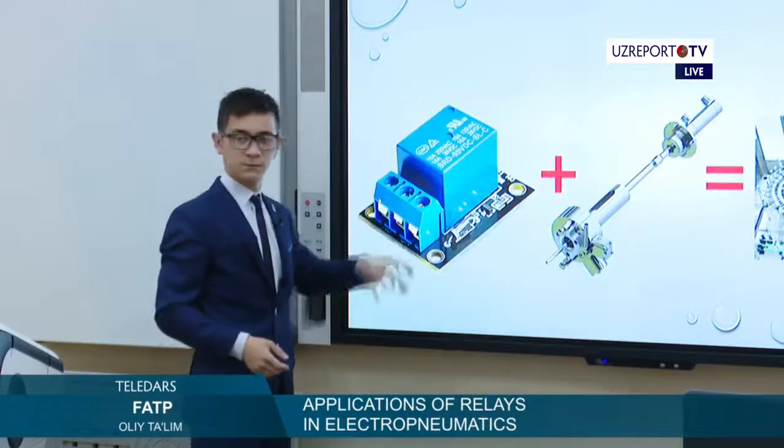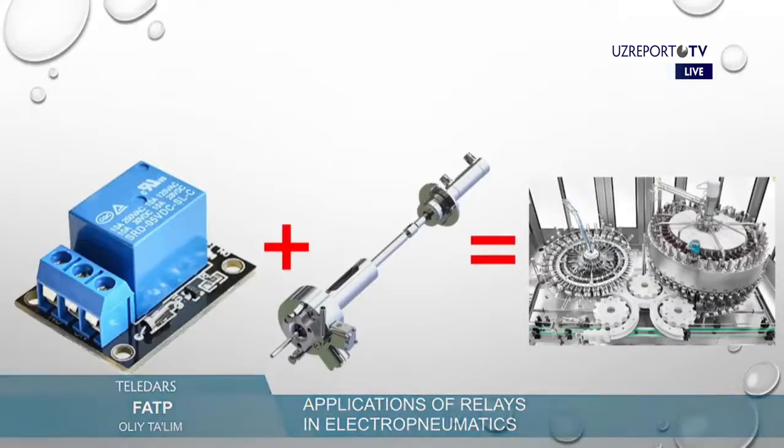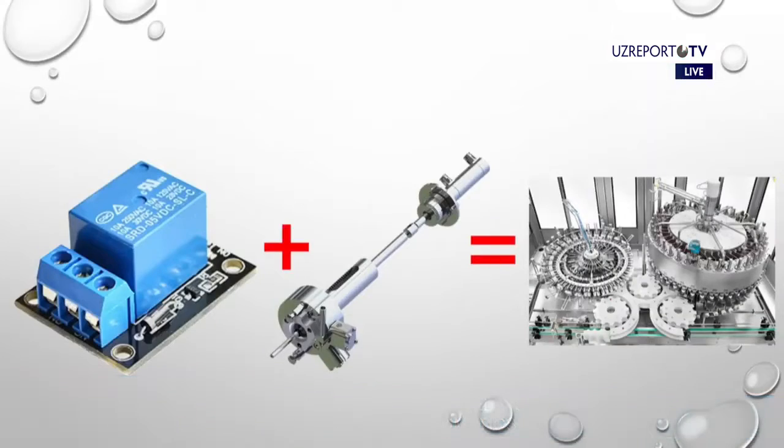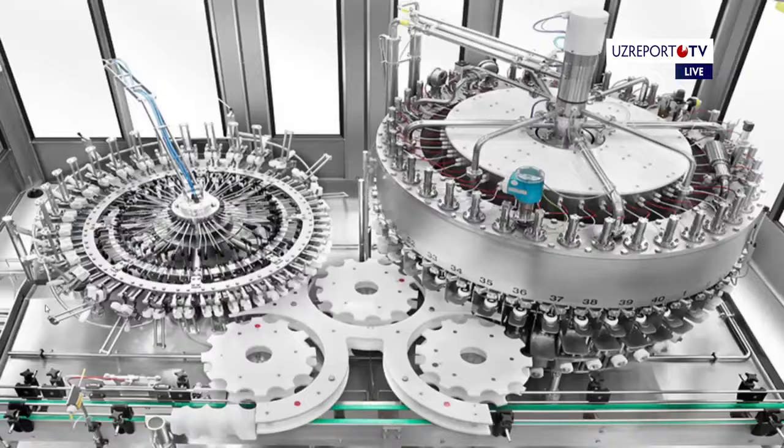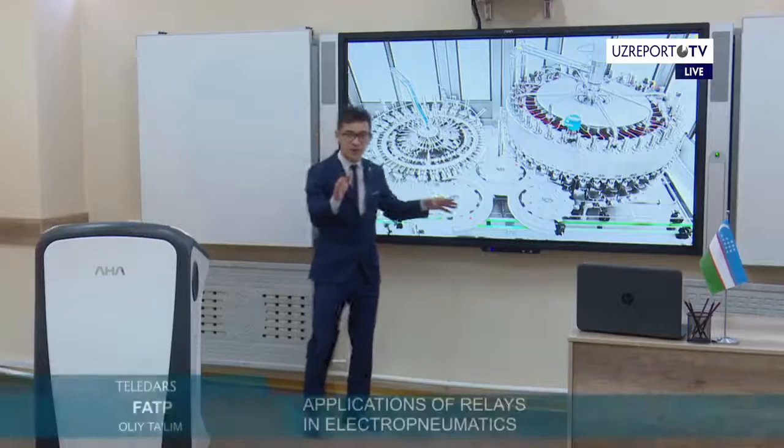Again, relay plus electropneumatic unit, and we will have this technology. Let's see closer what that is. This is a pressure machine of all the drinking companies which you use. Here comes the bottle, again with the pressure, they move all the actions, all vehicles, all the technology around here, which is based on electropneumatics work.